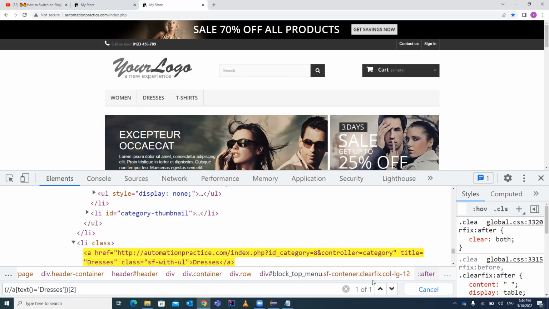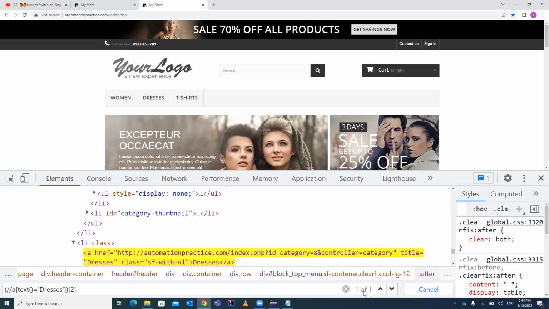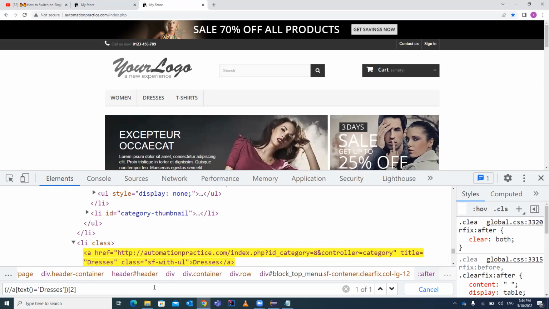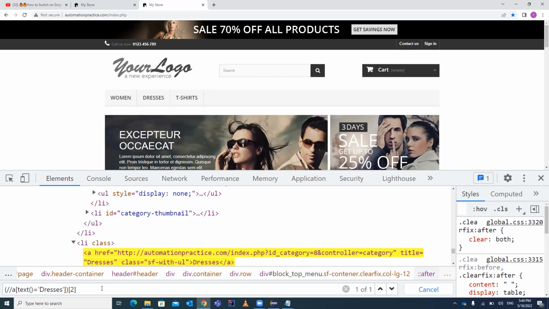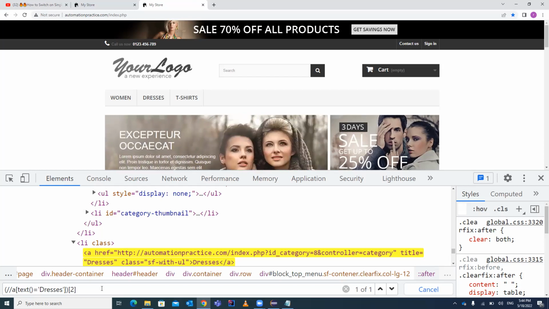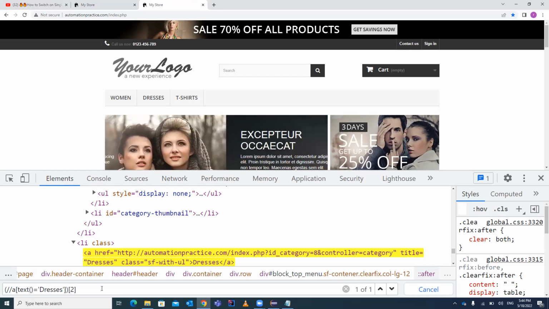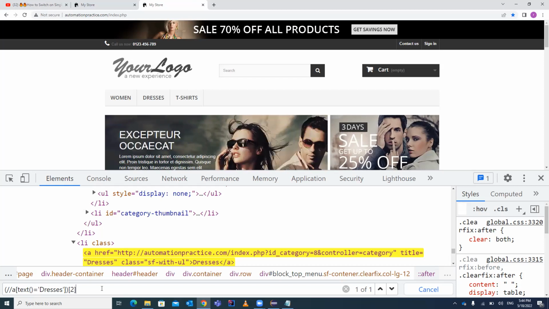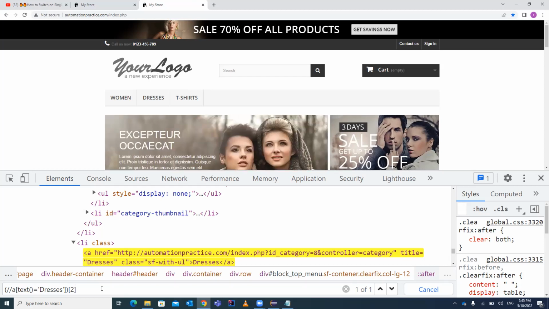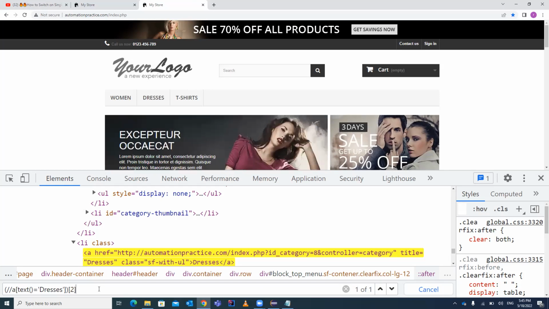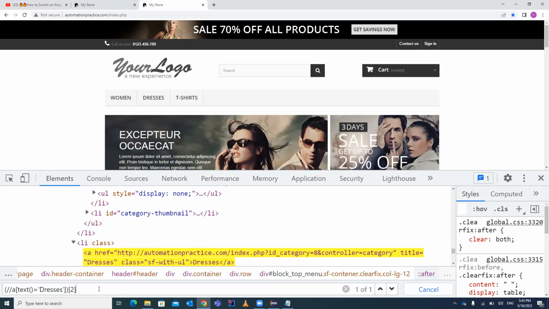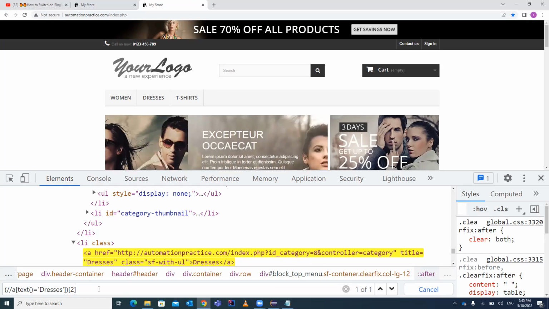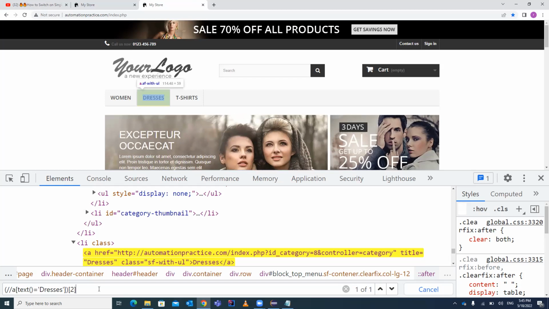So guys, you have to be sure always that it should be one of one, it should be unique, otherwise it will not be able to click on the element. And if it finds the element, then it will always try to click on the first occurrence, means to say the first result, right? It will always try to click on that. If you want to click on the particular one that you want, in that case you have to use the indexing, and the unique XPath should be created for you like this.